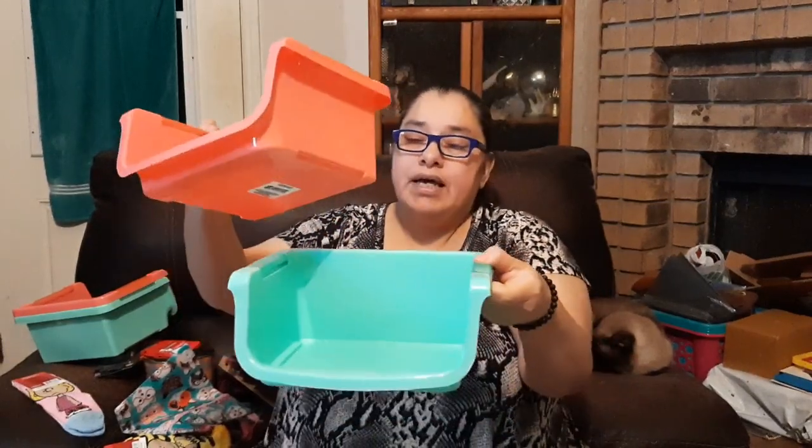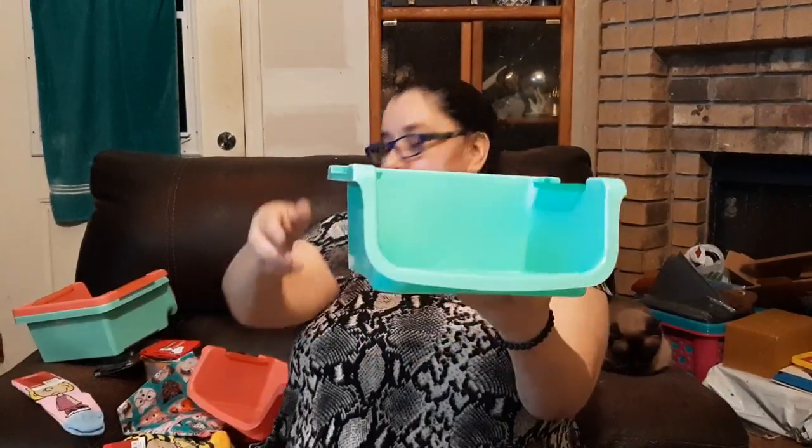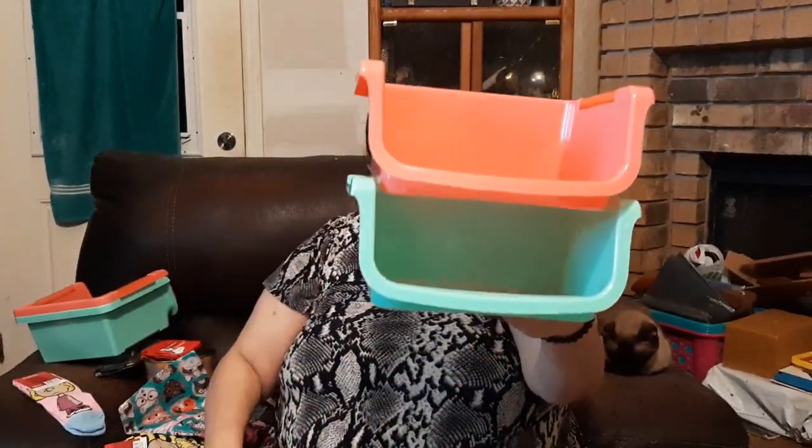They're so cute. Now, like a lot of the containers that have lids, you would think, oh, they're the little snap-on. No, they don't have lids. These trays never come with lids. So what you do is they have clear little handles on the side here. You flip them inward so that they're upside down, okay? And then you can take another one and just put it right on top. Now, there are a lot of trays out there that look like they would stack, but they don't. But look at that. And they had so many pretty colors. They had this coral, the mint. I think they had it in one more color, but I'm not quite sure what color it was. Nevertheless, those were my favorites.